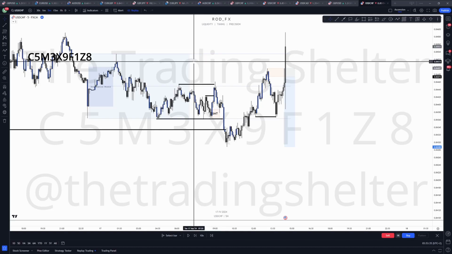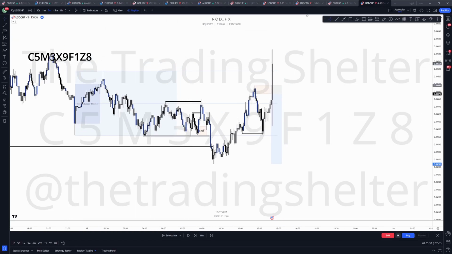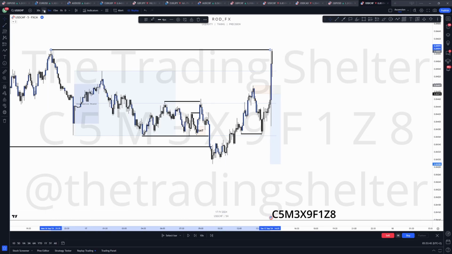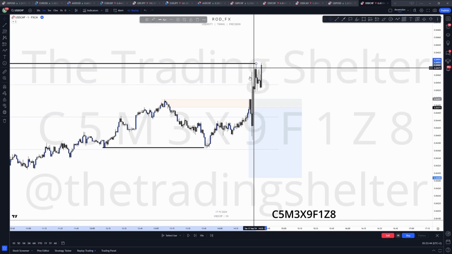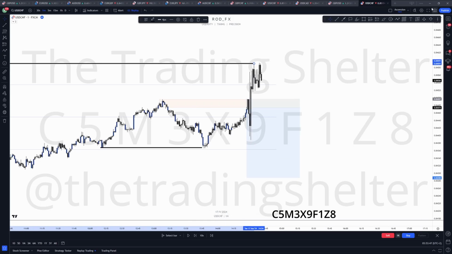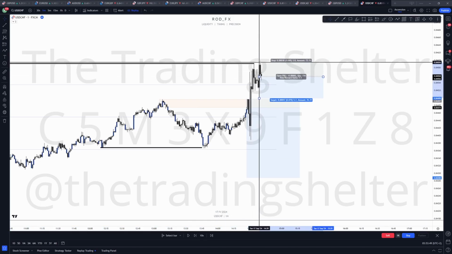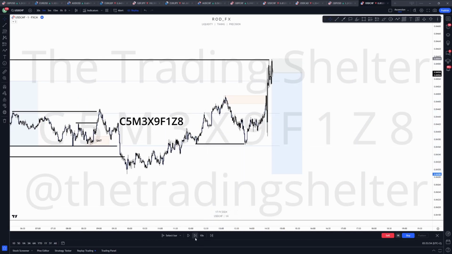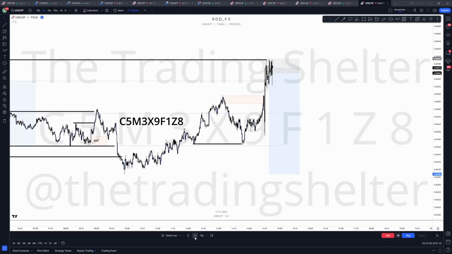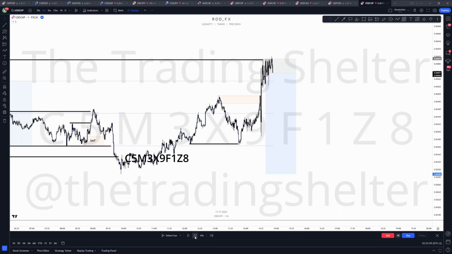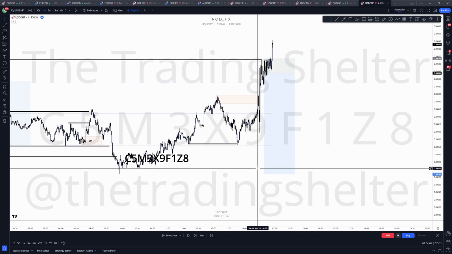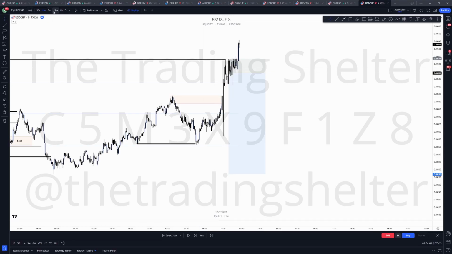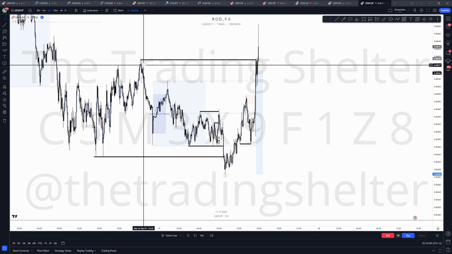There is no secret formula of knowing, okay, we have that inducement. Now you check, you have a reaction, and you go on M1 here, and you're like, okay, let's enter like this, and let's target the low here, and let's go. Yes, yes, yes. And then you hit this SL. What indications did you have to want to trade short from there?